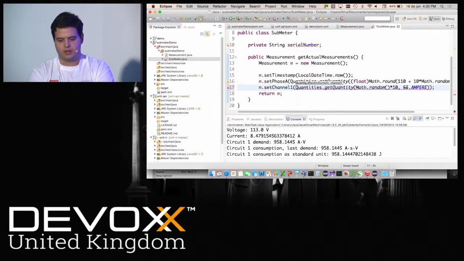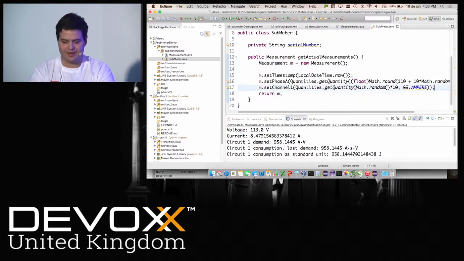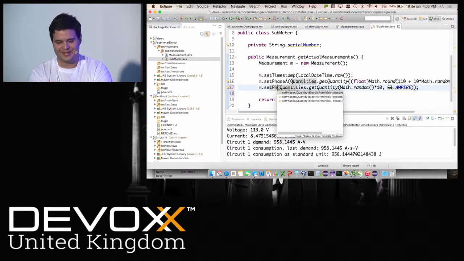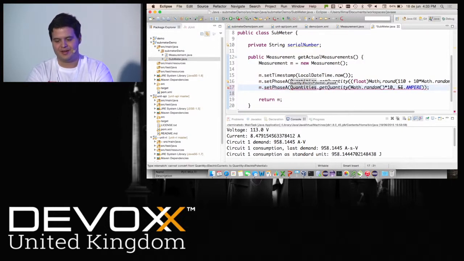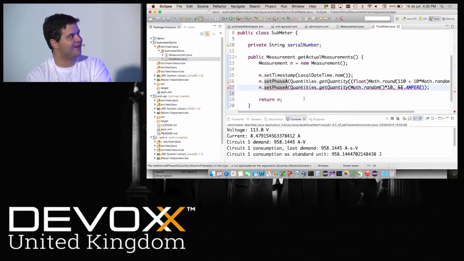That rather neatly demonstrated the purpose of the API, highlighting the fact that you were trying to shove a really... nice. So yeah, let's do that again. I didn't even notice. So I'm trying to set an ampere value to a phase. So you cannot set that because ampere is not electrical potential, it's electrical current. So it prevents you from making some mistakes that would only show up in the later part of the demo.